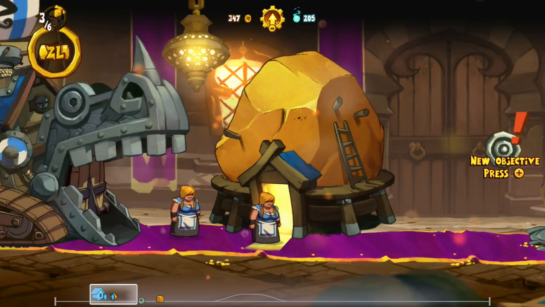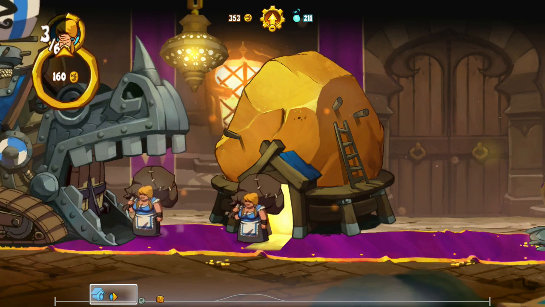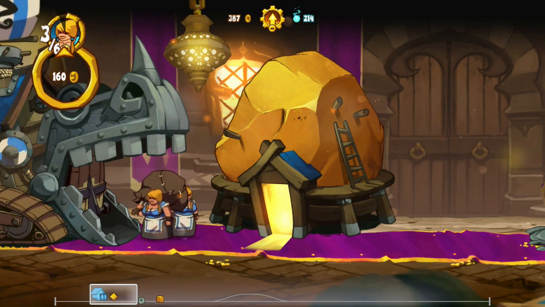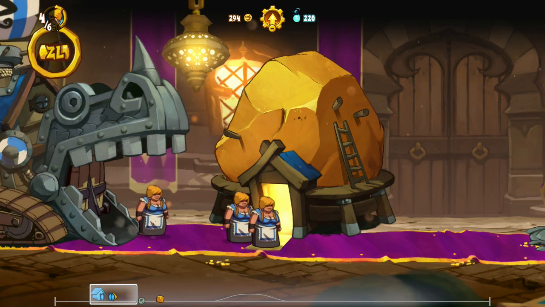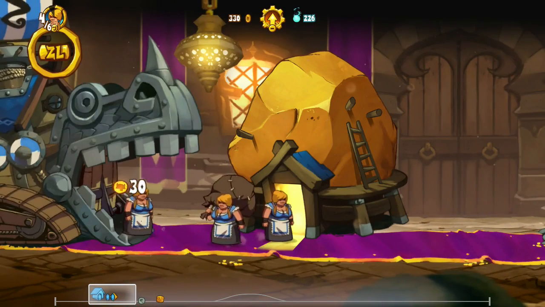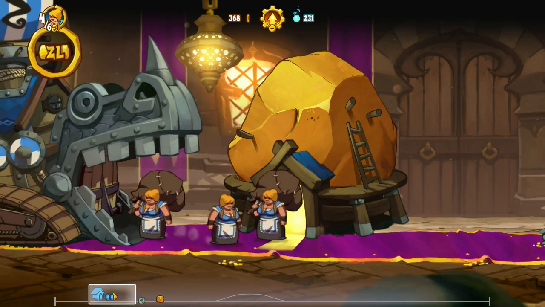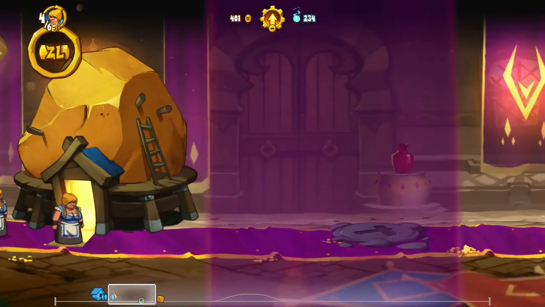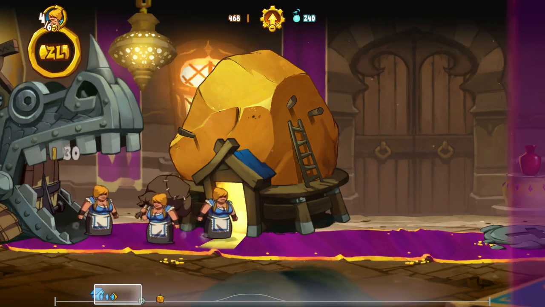So I'm first going to try to create a bunch of worker units and use them to mine as much gold as possible. Gold from the gold mine here can be used for creating different fighting units for the most part, also just unlocking things in the upgrade tree, in the unit creation tree, and then the blue, the mana, which is ticking up slowly, is mostly going to be used for spells. And in some levels the resources are harder to come by than in others.